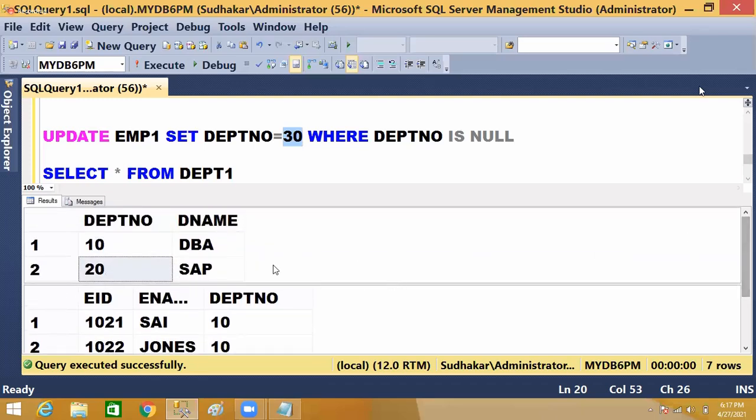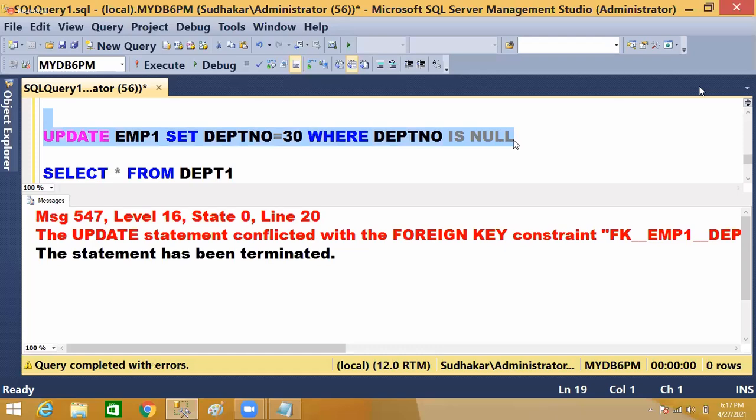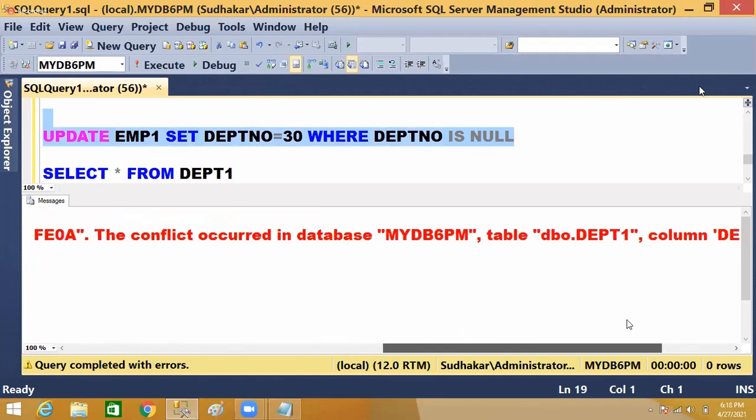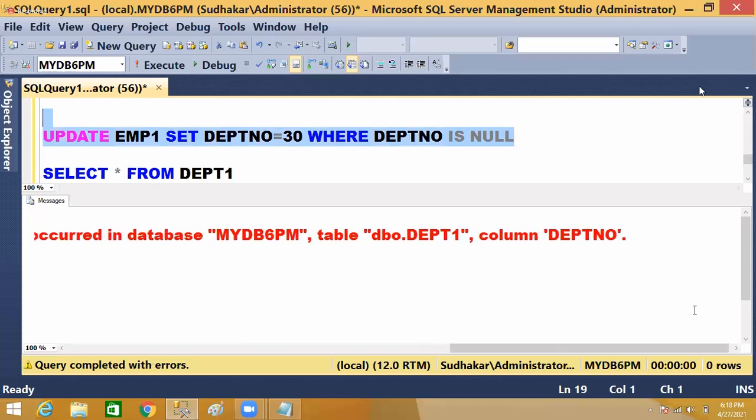Yes or no? The 30 was not there in the parent table. So when you try to update null with an unreferenced value, it shows an error. The update statement is configured with the foreign key, and the department number 30 you are inserting into the child table is not in the DEPT number column of the parent table DEPT1. That's why it is not updated.